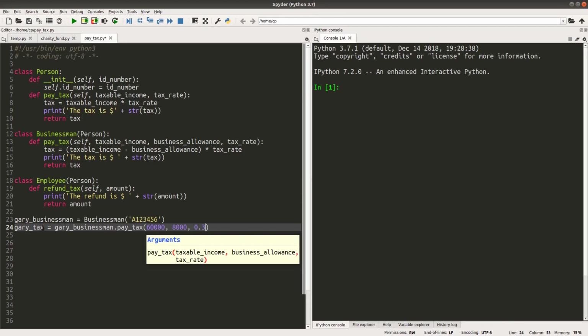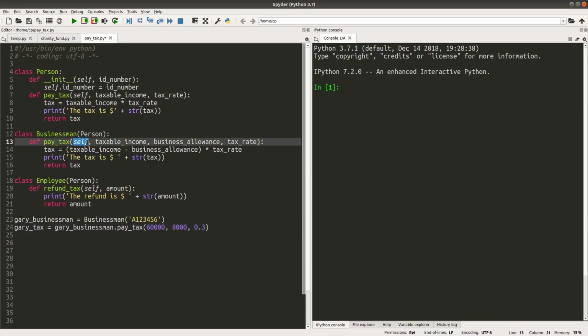The tax for Gary is calculated according to the method pay tax for the businessman class. So I need 3 input arguments for this pay tax method.